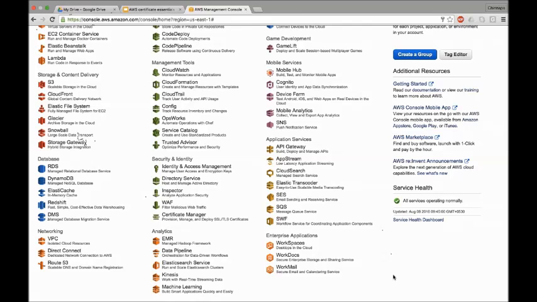Tomorrow I will start with identity and access management. For each and every topic, based on the chances or the availability, I will explain even AWS commands also, at the end of the class or in the middle of the class. Okay, sir. If you have any doubts or any questions, please let me know.